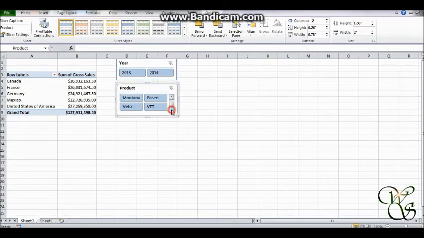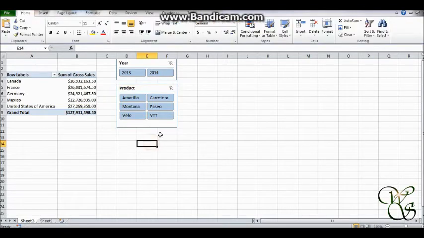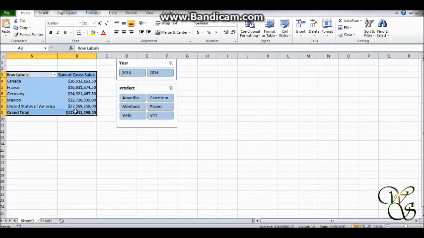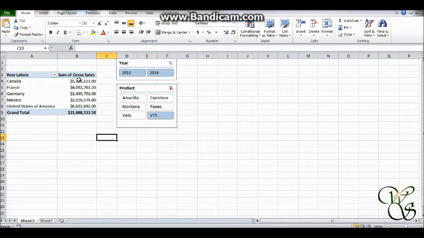These will do automatic scroll bars if you go and shrink them to where not all of the data is showing. For this example, I'm going to go ahead and leave these to where they're all showing to make selections easier. Now, these are currently all tied to this pivot table here on the left. If I click the VTT items, I'll only see the gross sales for the VTT items. Now I can go ahead and narrow that down as well by just 2014's VTT item sales. And again, we'll see the values change in the column on the left. Let me go ahead and clear this.